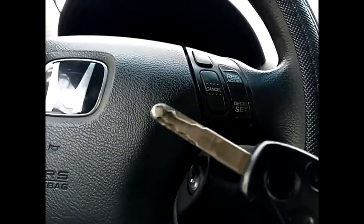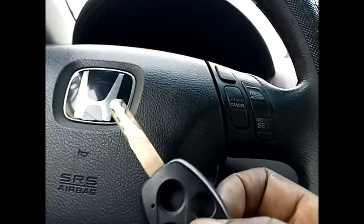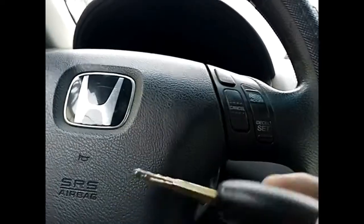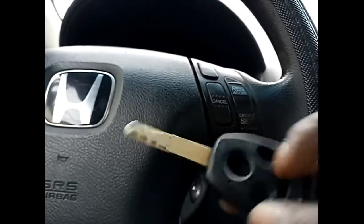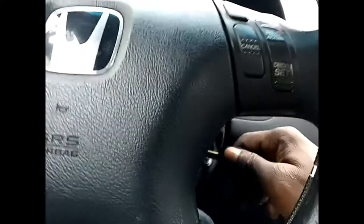Okay, so initially I thought, is it the key that is having a problem? So I have this key that I got. It's not programmed, there's nothing in it, but it's just an exact replica of the master key. So I got that and inserted it in. Still, you see, somewhere in between it gets stuck, and it wouldn't go in.